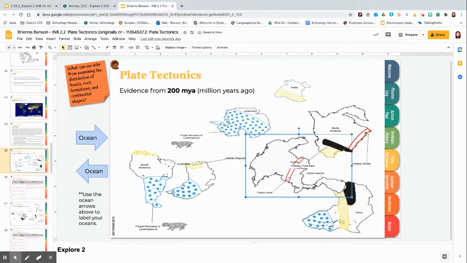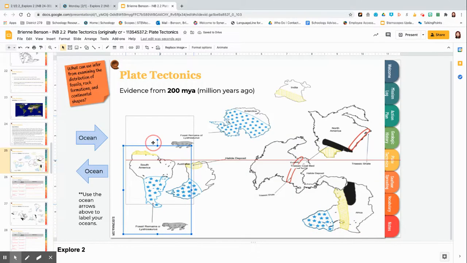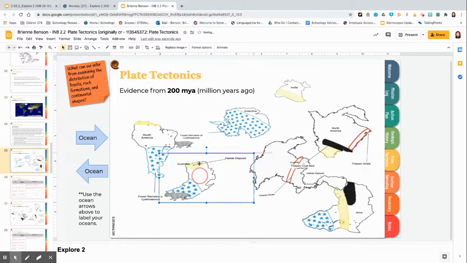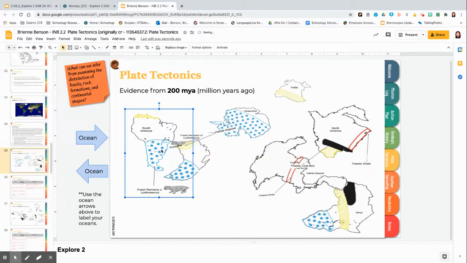And to rotate, you can use this line coming out of the top of the box in order to rotate it left, right, whatever you need to do in order to get the continents lined up. So feel free to get started working on that.